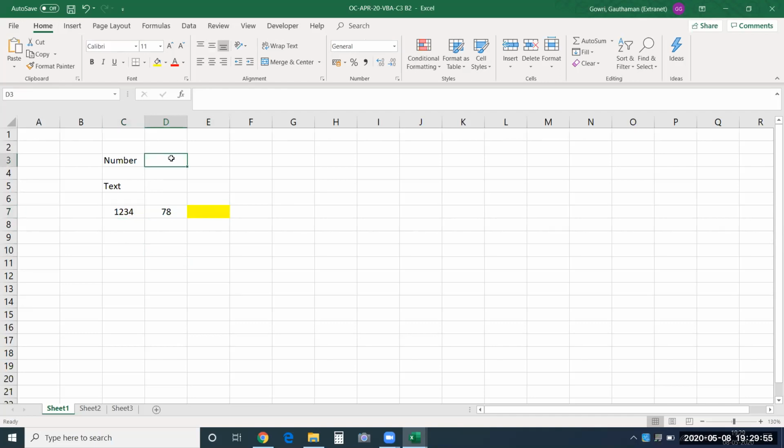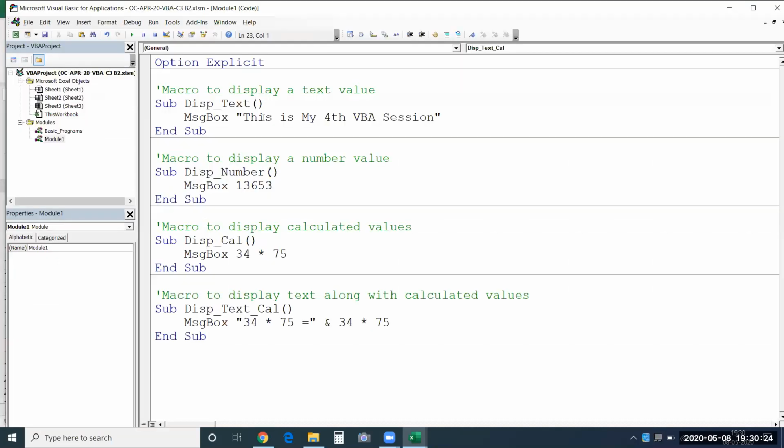So the number that I want to display is this one, and the text that I want to display is number greater than 6000. Just took a random text, you can display anything as such. Okay, we are seeing how to use the Excel sheet values within the macro and how to display them using the message box function. So here whatever we provided are known as hard coded values.